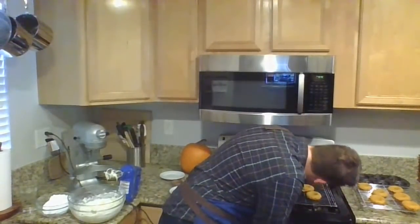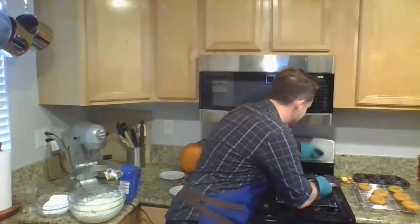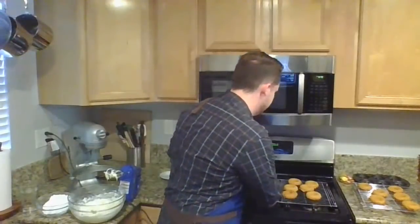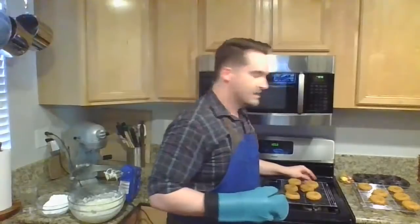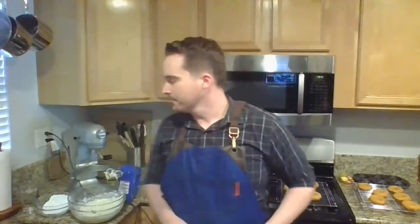You can feel them coming out. There's always one. See? There's always one. Dun, dun, dun. It doesn't want to come out. But there we go. 12 lovely donuts. And so there's a bit more in there. I could probably have made like 2 more donuts. So there's always a little bit extra left. Baker's dozen, as they say. That would be 1 more donut, 13. So we'll give this a moment.